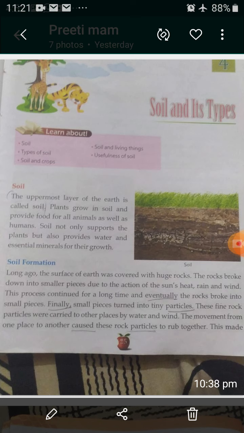Okay, so this activity you can also do at your home. Take a glass, put one handful of the soil in that and stir with water. After some time you can see these layers. Okay students, draw these different layers of soil diagram in your copy and read the chapter properly and learn the book exercise.